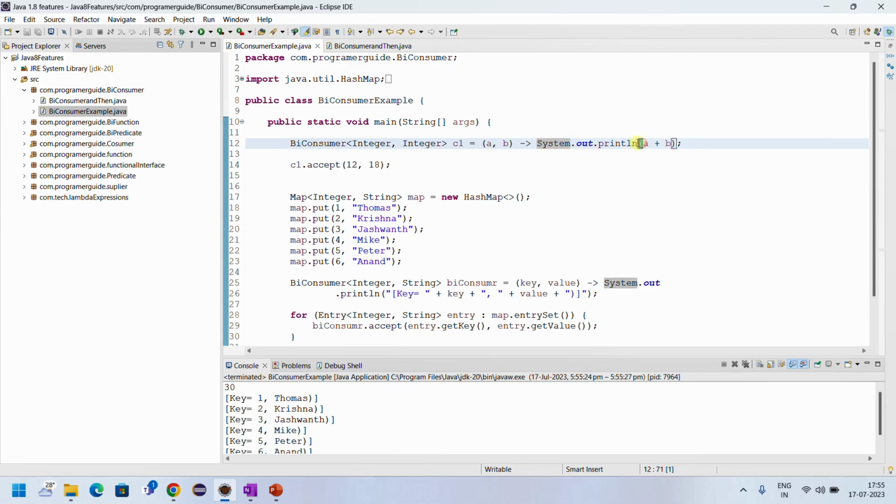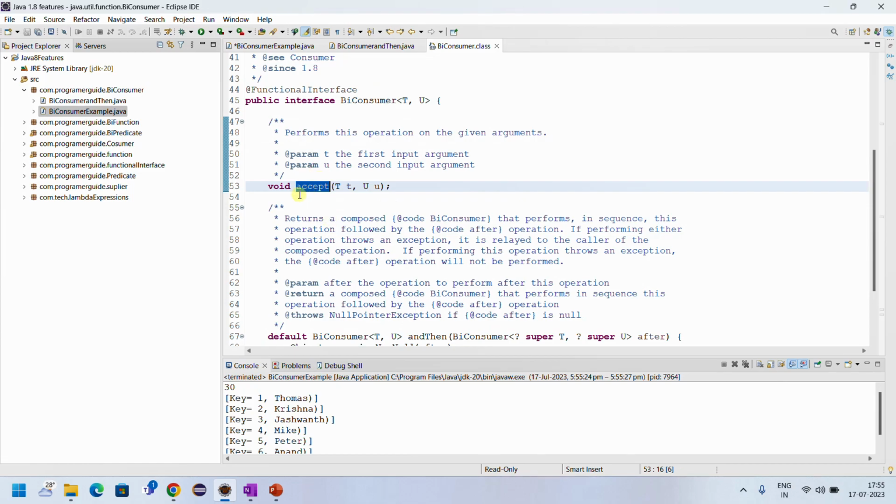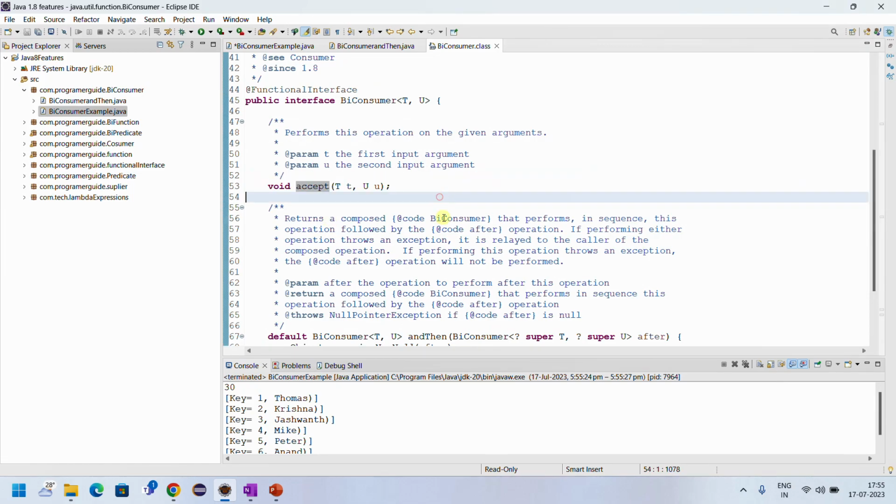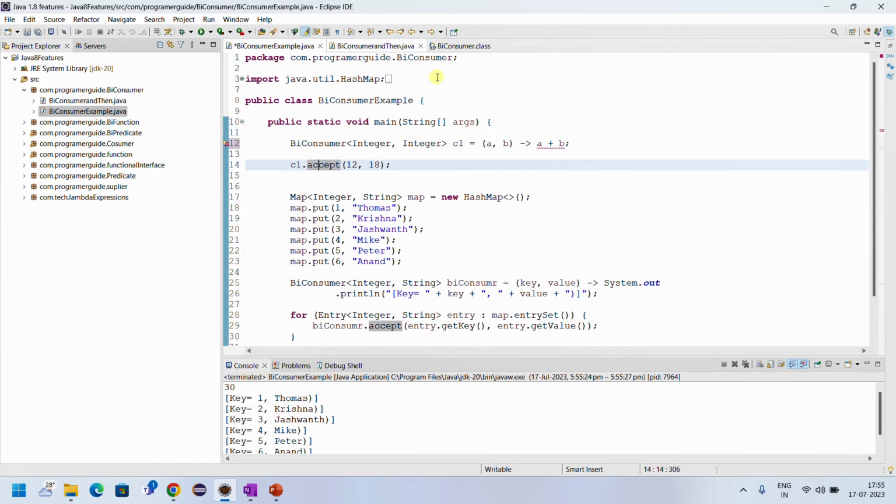Suppose we remove this, it will show an error that it is not allowing any return. Void cannot return a value, that means accept is a void method, so it cannot return anything. That is the reason we need to print that message.